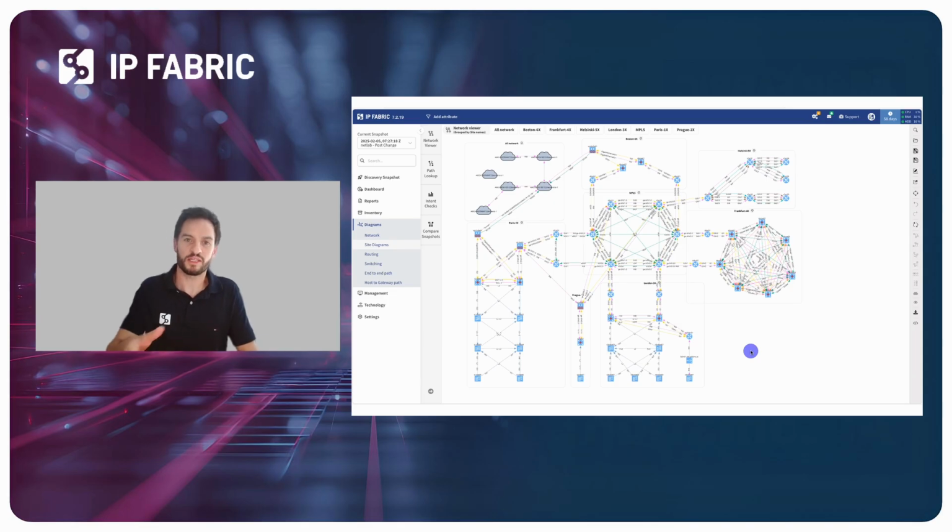IP Fabric, in the case of change management, is going to provide a lot more efficiency for your engineers so that they can perform their post-check at scale by not having to manually connect to a few devices and run show commands, but having the full view of your network in one table or one diagram so that you can quickly see that everything has been changed the way you would expect it to.